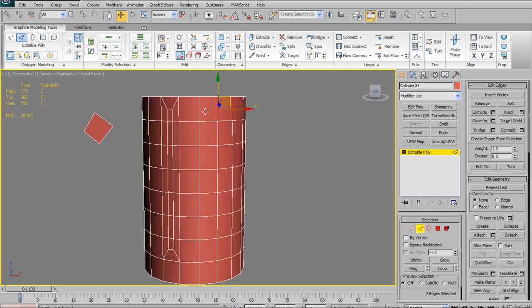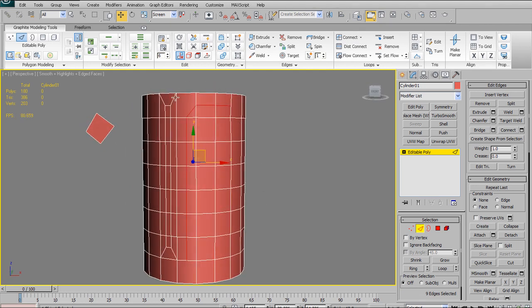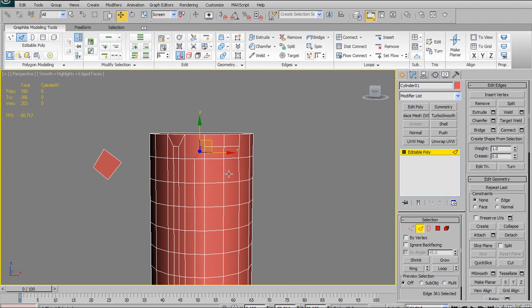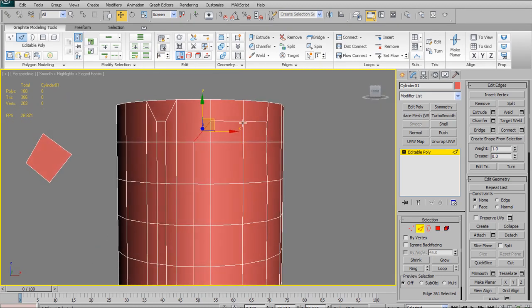Another extremely useful tool is the Build Corner tool, and I'm going to show you how to use that one right now. Basically, I'm going to use my old-fashioned Connect tool to go through here and make a connection between these rings that turns a corner. In the past, we could always do this. We could select edges running in one direction, or a ring running in one direction, and a ring running in the opposite direction, and then hit Connect, and it would connect around a corner. But then you would end up with a five-sided face here, which is sloppy and not very clean for the purposes of creating a subdivision model or just clean geometry in general.